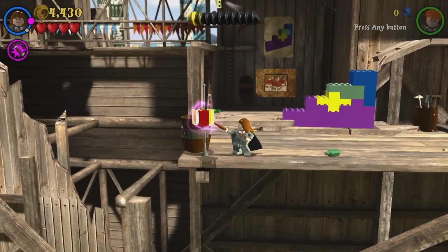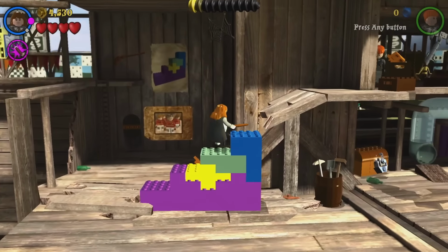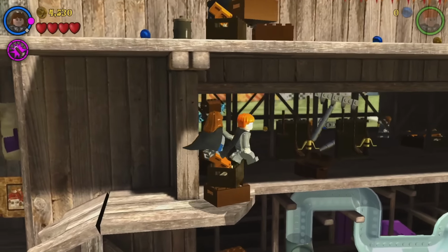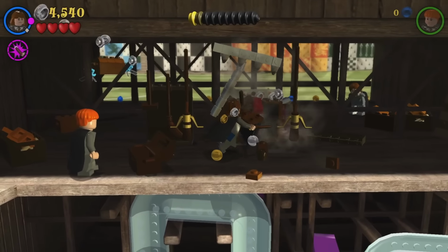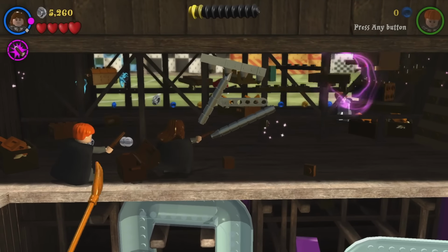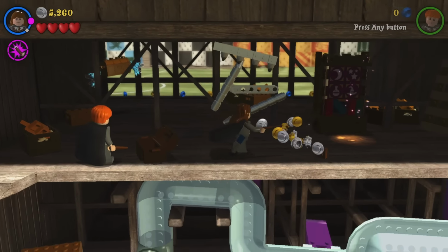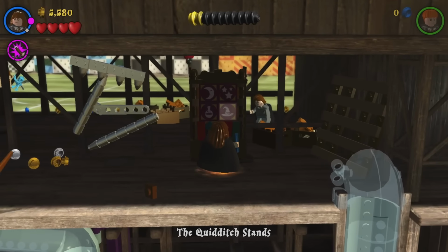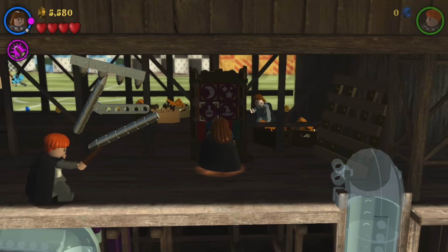Oh, there's one of these right over here. I almost walked off again. It's so easy to fall off the edges over here, but it seems like there's basically no punishment for accidentally walking off. You just respawn immediately. Oh, cool. We can break that. What about this? Okay. And, oh, now we can put some stuff together, and what happens? Okay, we just get some money, but wait, what's this? Oh, we made a bookshelf, and now we can probably cast some kind of spells.